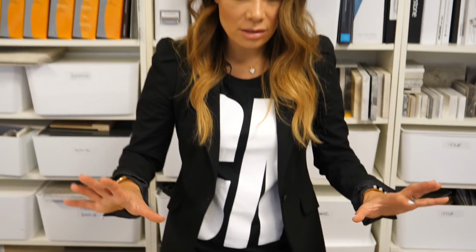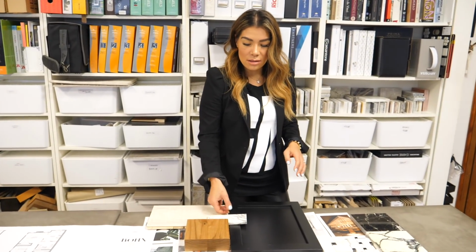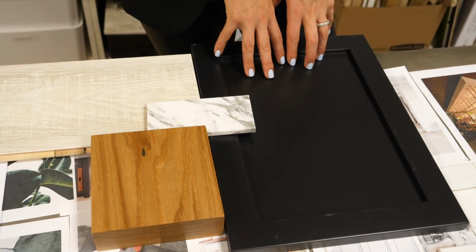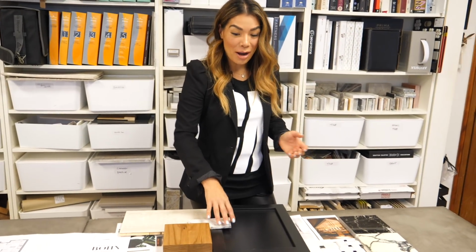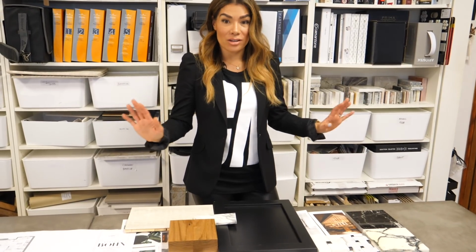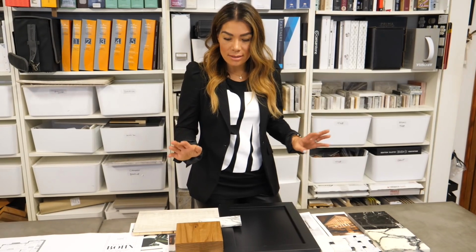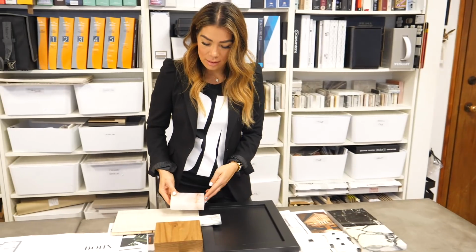And then I'm not 100% sure what I'm going to use on the perimeter counter and the backsplash just yet. I've considered using something like a marble, so I might bring this in. So this still feels not overly dramatic. Some people might get scared about the black cabinetry, but for me, it's all about going big or going home. No pun intended. So I'm going to go big and do the entire kitchen in black. And the marble seems like a really beautiful, classic, safe choice. I'm happy with that. Or I might pull in something like this.